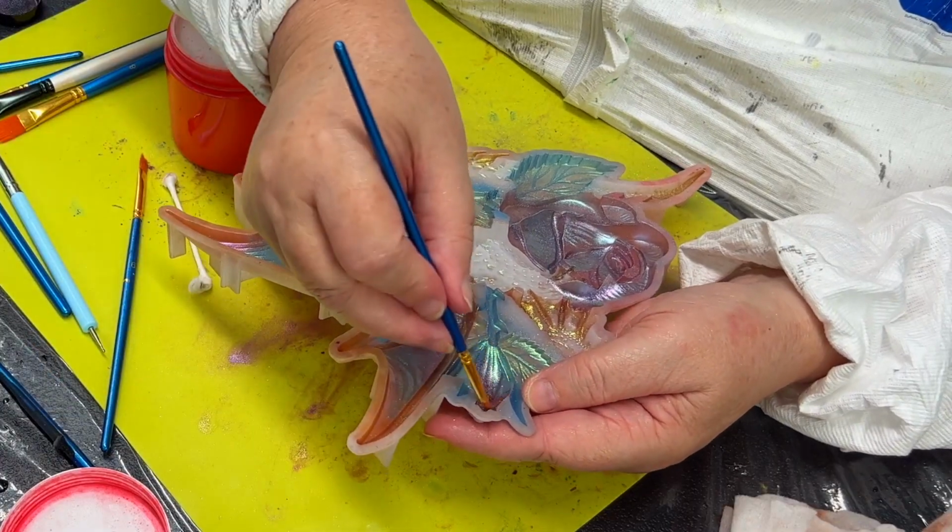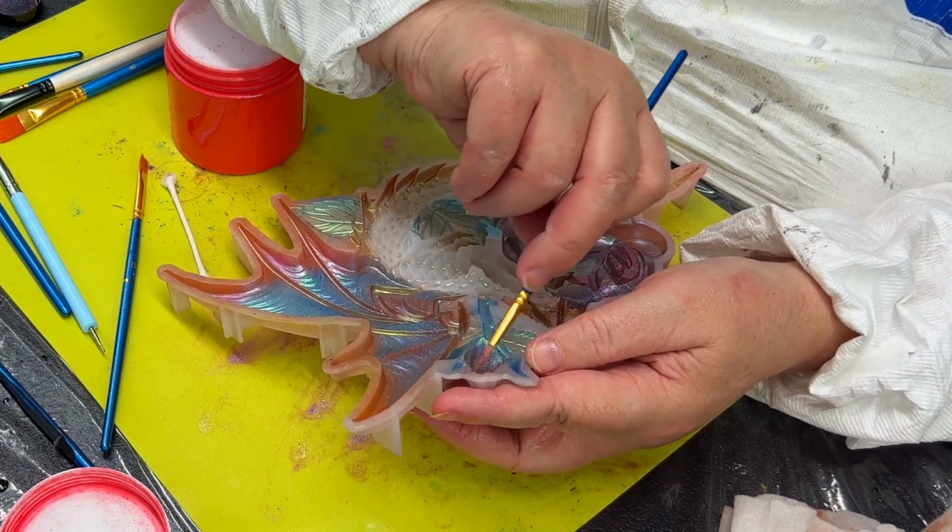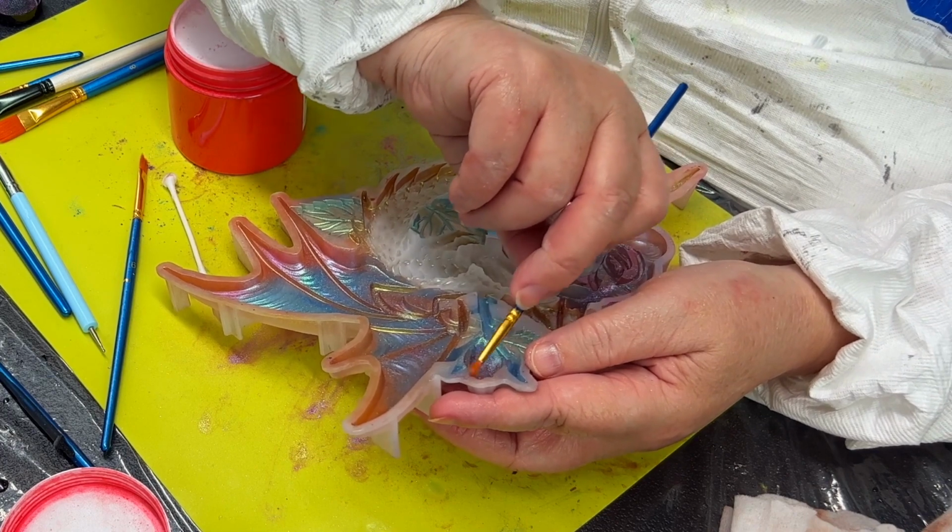And there's the rose. I did the rose in two-tone at the bottom, and there's a bud. This is the bud I'm doing at the top.